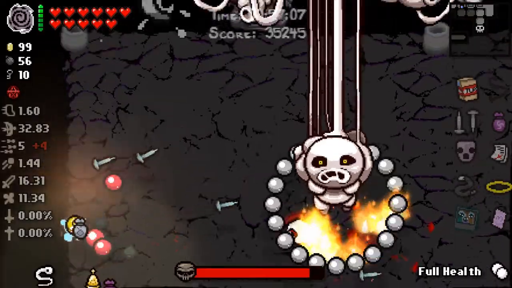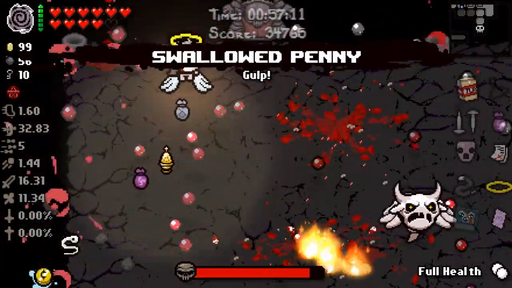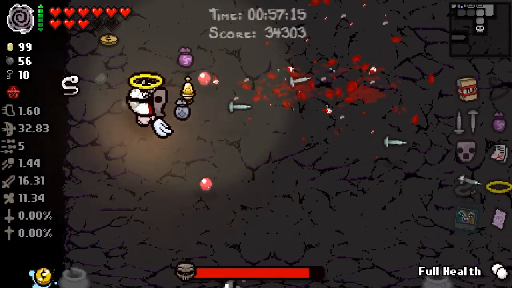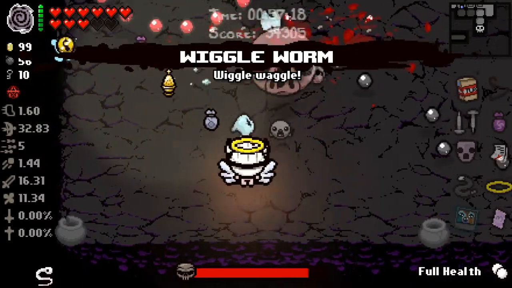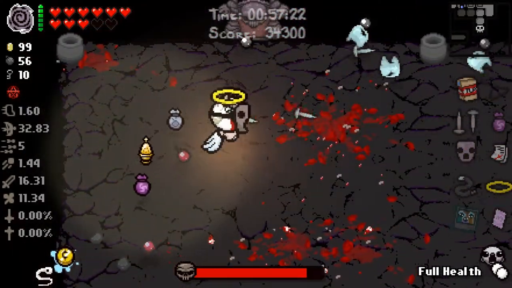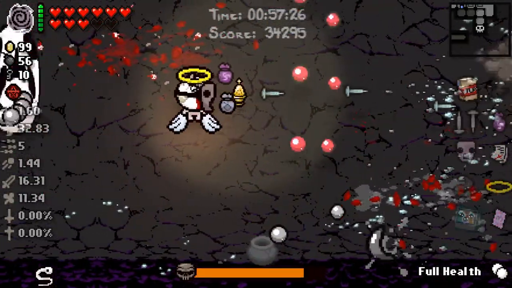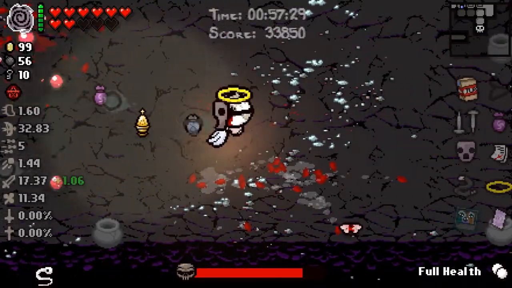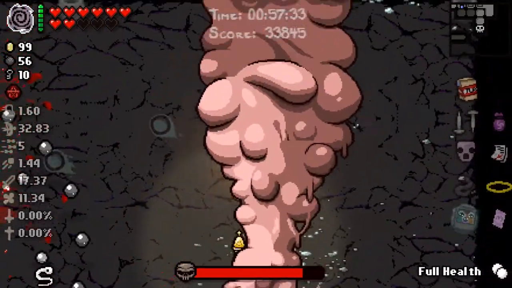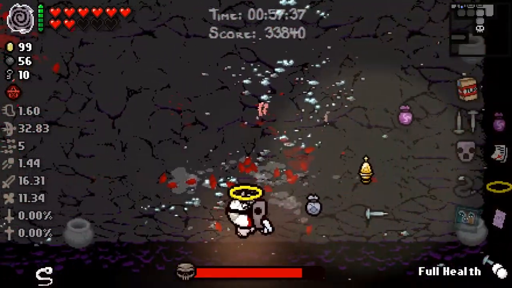Oh, rip. I was kind of hoping to not take damage that quickly. But I'm set. We got a full health pill which can be used twice because of placebo, as long as I remember to. Oh god. This is why everyone hates Delirium, because no matter how good your run is, you just put a spanner in it.